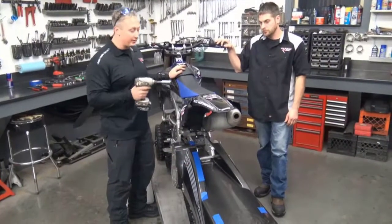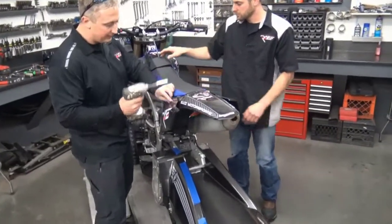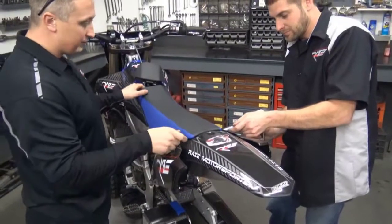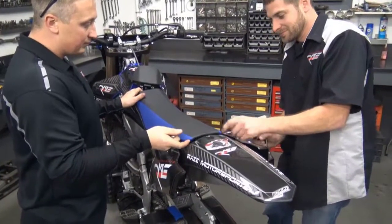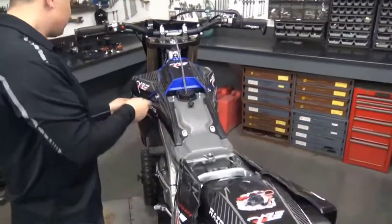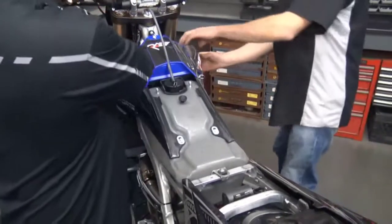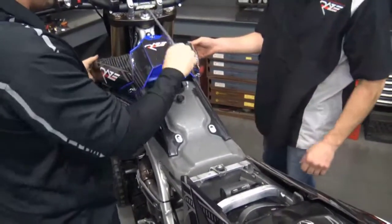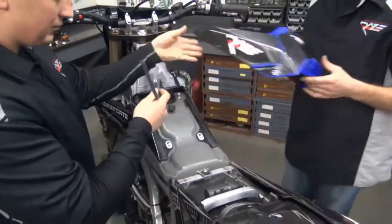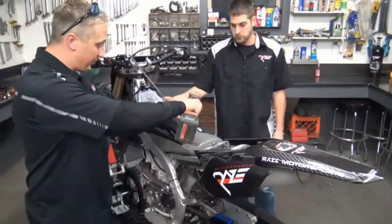So we're going to start out with taking the seat and the intake cowl off. So grab your 10mm. Next you grab an 8mm, take both side panels off.